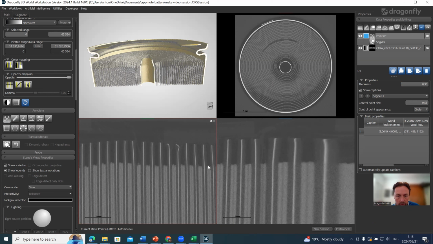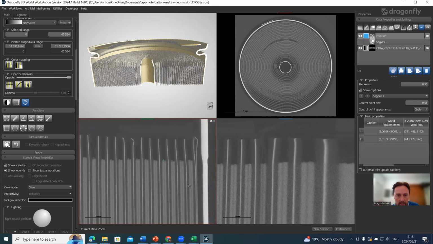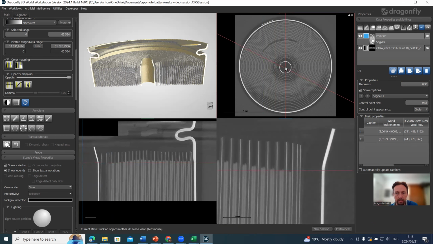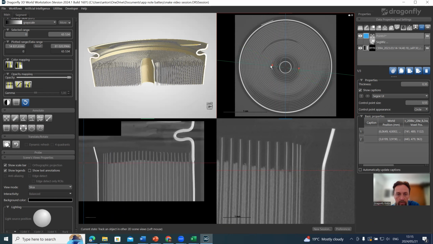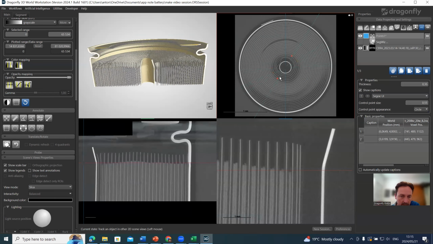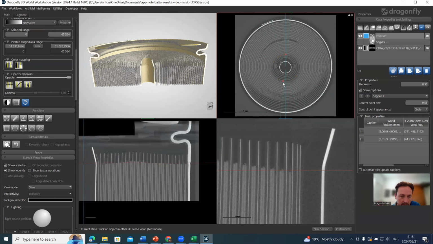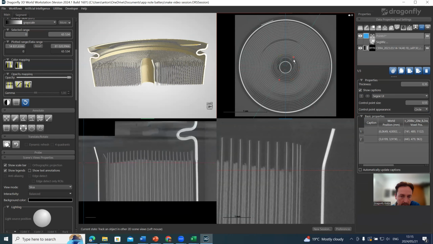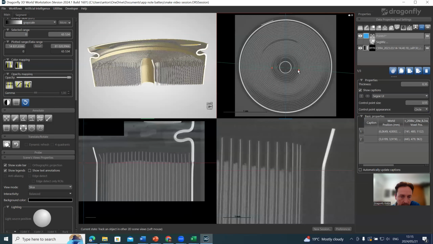Let's say you would like to also add this one as an annotation, and let's search for some other flaw in the data as well. So we press Escape and we put the crosshairs again in the middle, and we can continue to scroll around the axis of the cell. I think if I remember correctly, there was a bigger piece of cathode material broken off at some position.